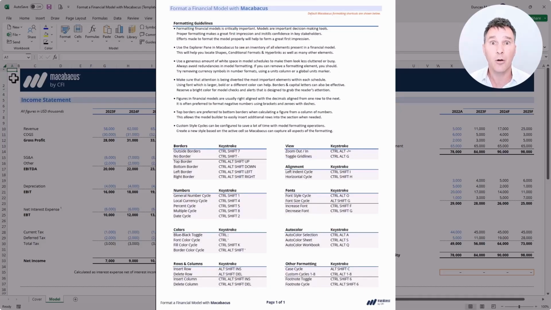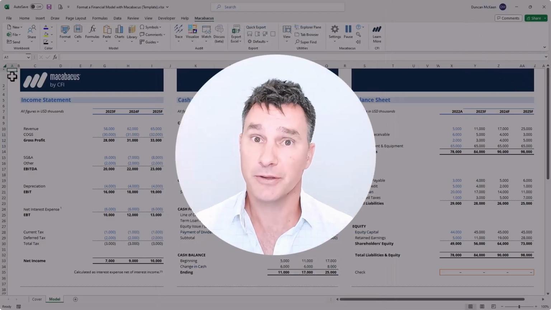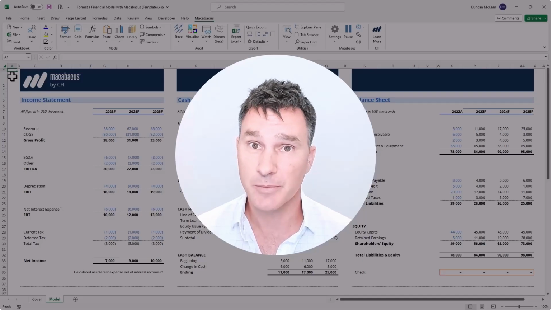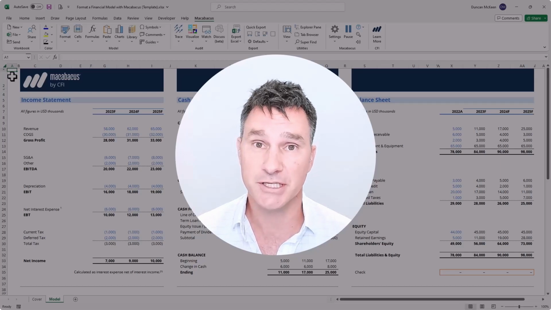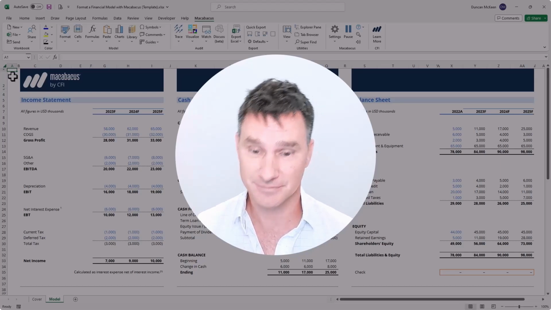We've tried to include all the keyboard shortcuts that we've used in this course, as well as some great formatting tips that can really help you in the future as you're formatting financial models. We really hope that through this course, you've been able to realize the importance of formatting in terms of financial models. Remember, if your audience is not seeing great formatting, they may never get to the numbers.